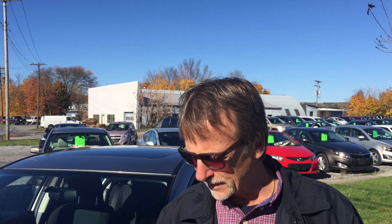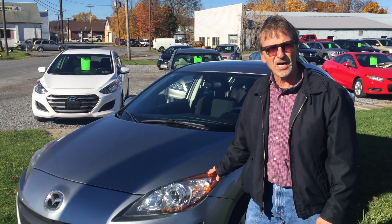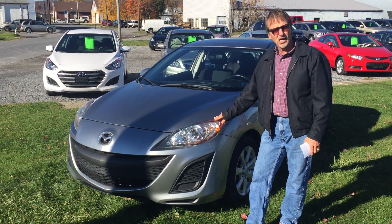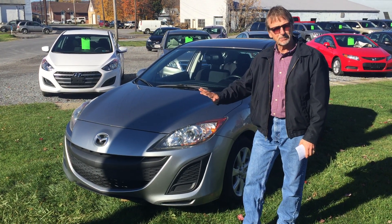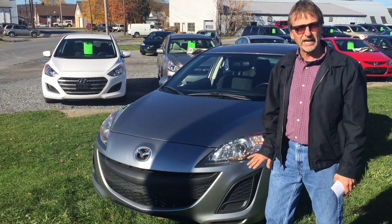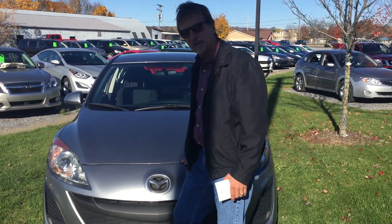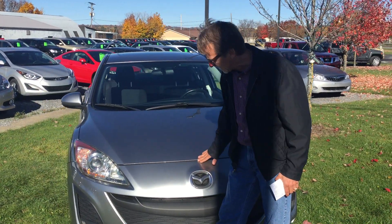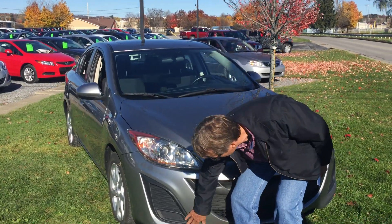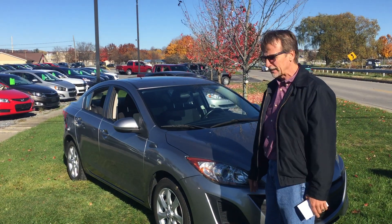Hi, I'm Kurt, and this was just traded in — a 2011 Mazda 3i Touring, very nice car, very fun to drive with the five-speed manual transmission, sunroof, Bose stereo, and two-liter motor. Should get you up to about 32 miles per gallon highway. Not really any hood chips to speak of — minor chipping down here on the bumper cover — and a perfect Carfax history.